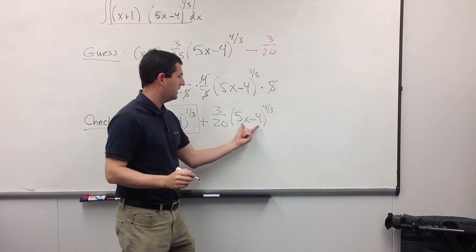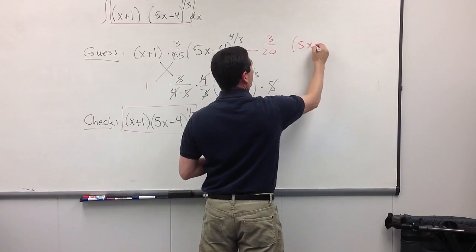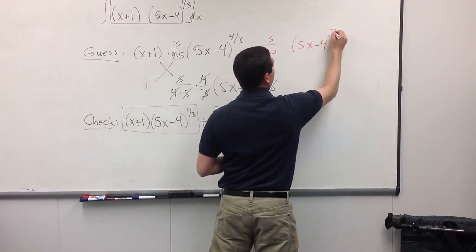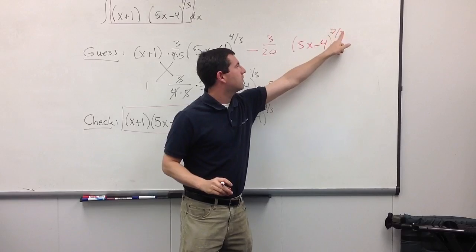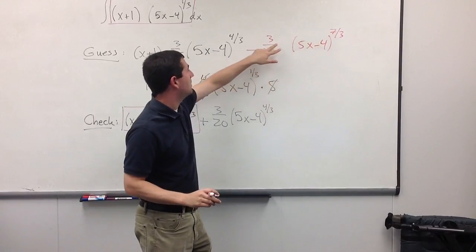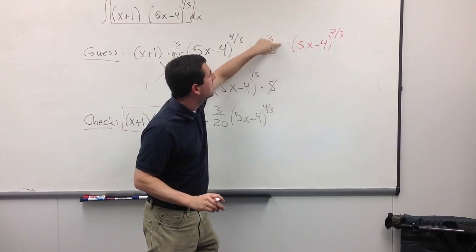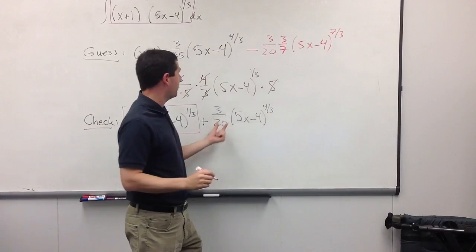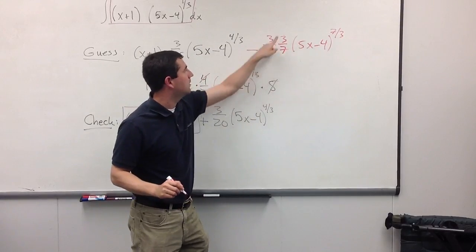Now let's see, if I want to anti-differentiate something to the 4/3, I better write down something to the, well, 4/3 plus 1 is 7/3. Now, if I took the derivative, it would give me, well, first an extra 3/7. Yeah? Because this 7/3 comes down. All right, it gives you an extra 7/3. So I better compensate with a 3/7. Right? Because I just want 3/20, and I already have a 3/20. So I don't want that 7/3, so I compensate.